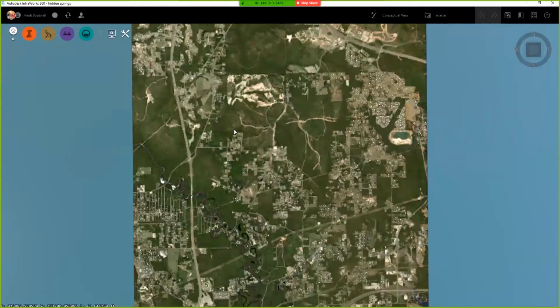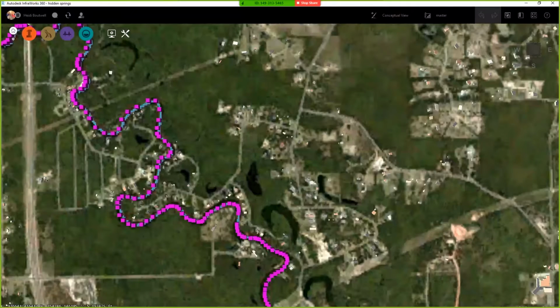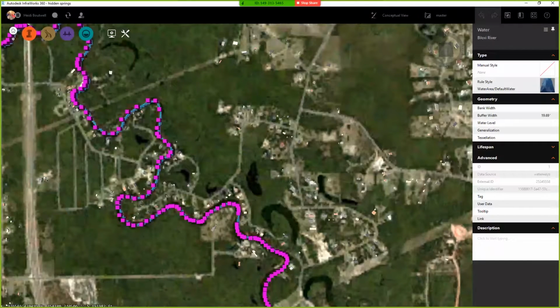So then I got what you see here, and I did a watershed, and it stretches all the way up here and around and back and goes down here to this big creek. And it brings in the rivers and streams. And when you select something in InfraWorks, I'm going to zoom in here and select it. It lights up and it tells you what it is. Hey, look, it's the Biloxi River. It gives you a name, lets you change up styles. This is the base of what it brought in when I did the initial watershed analysis.